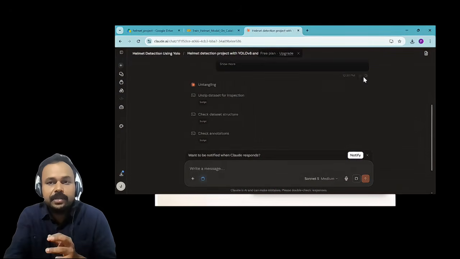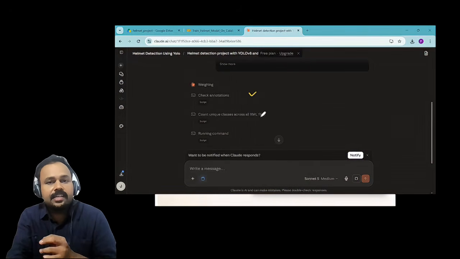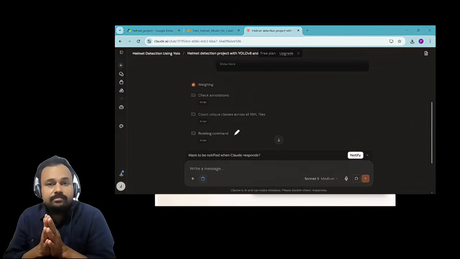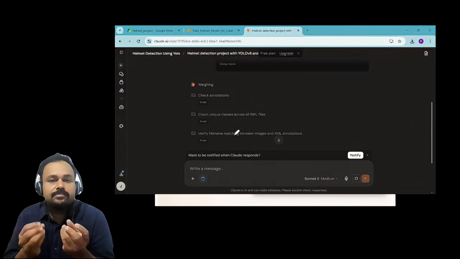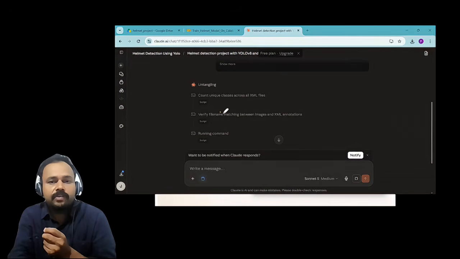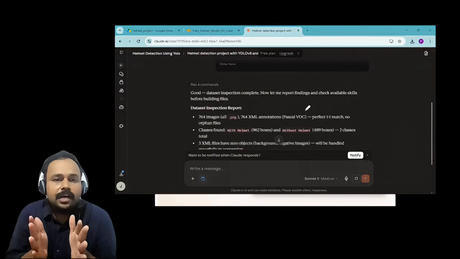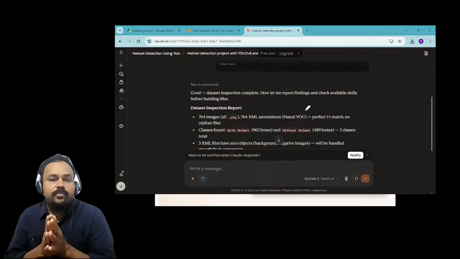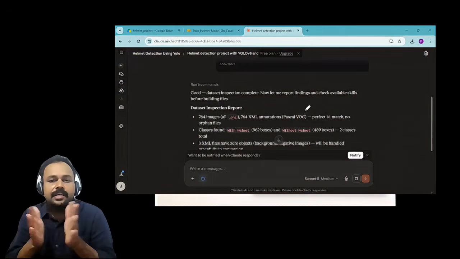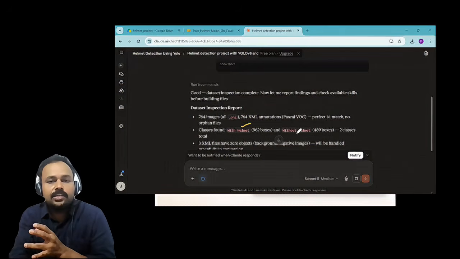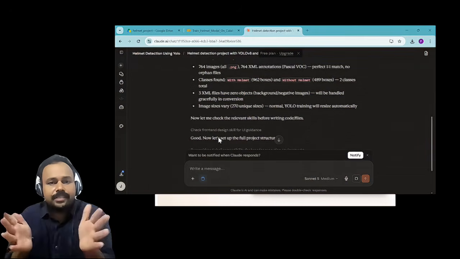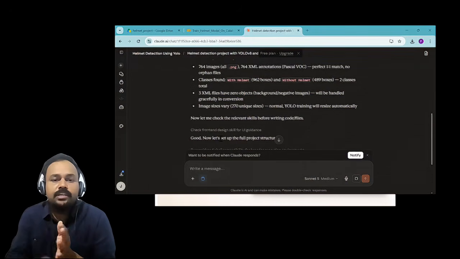So data checking completed. You can see data annotation completed and data structure check completed. Now we are running one by one. Maybe some complicated activity here will take some time. So it's checking the file names. File names are completed, and the XML annotations are also completed. Now we have got a response saying the dataset is in good condition, with this many images, this many annotations, these are the two classes available, and XML files are available in this case. That's everything about the data. Now after data inspection, it is moving on to different files.